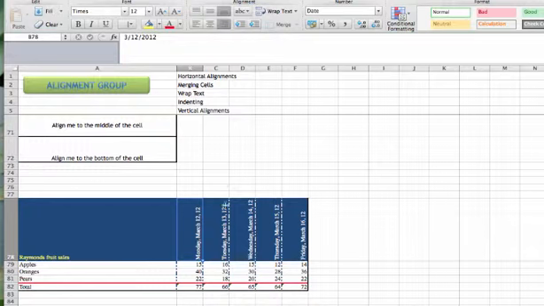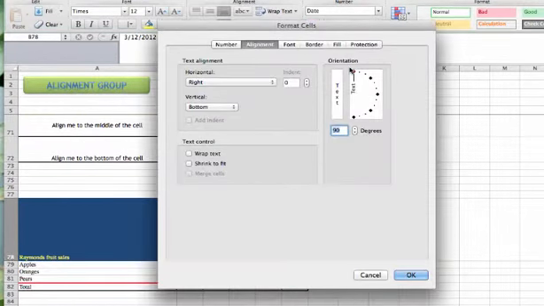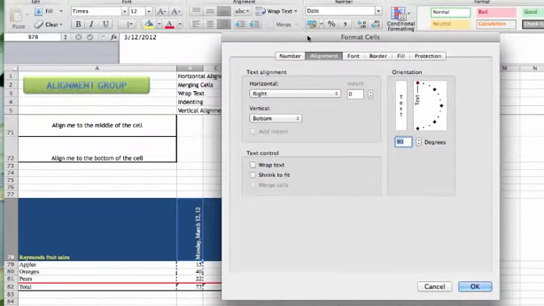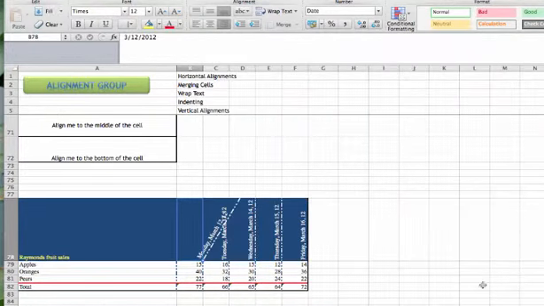One last option we'll look at in the vertical alignment is actually on the Format Cells dialog box. So we have to go back there. Although we did a straight 90-degree angle rotation for our text, this orientation tool will let us put it at whatever angle we want. If we want to put it at a 60-degree angle, we'll just set it there and click OK. And now you see our date is going to be at a 60-degree angle.